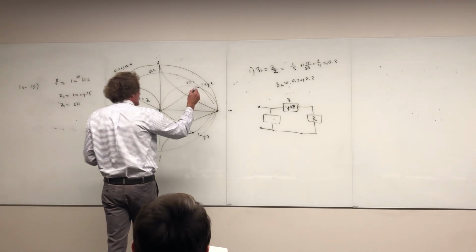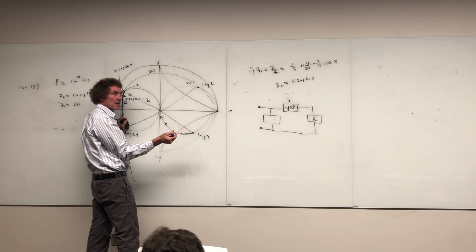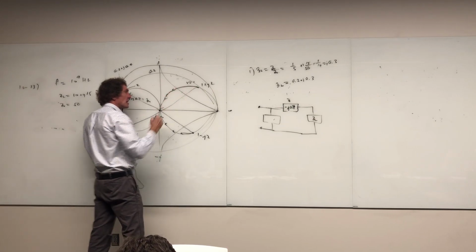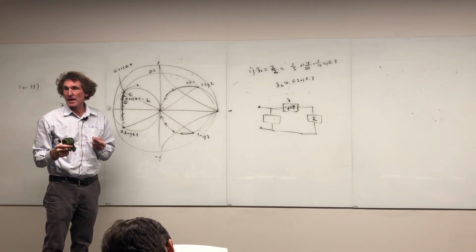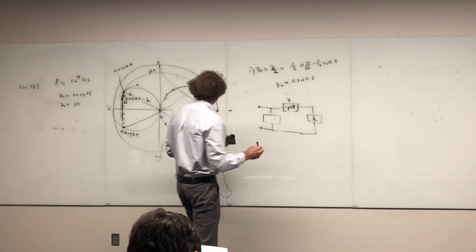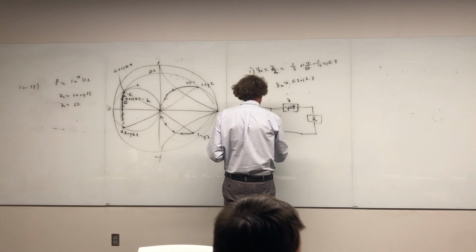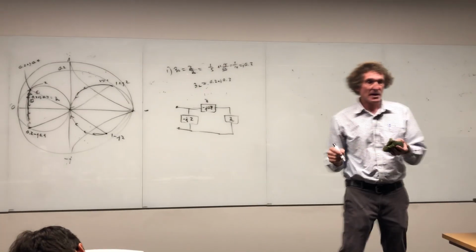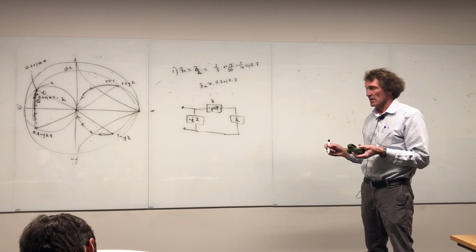Now, if I'm here, I've got j0.2, and I'm in the admittance domain, right? To go from here to here in the admittance domain, I need to add a minus j2 admittance, right? That would be an inductor. Do you agree with me? So I know I've got an inductor, and this is going to be minus j2. Before, we had an inductor in series, then a capacitor in parallel. This is an inductor in parallel.